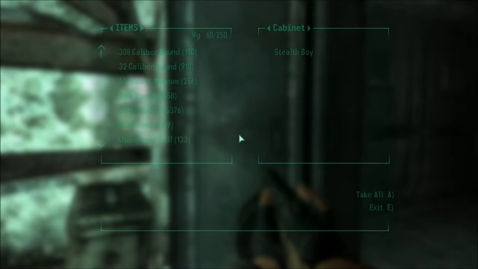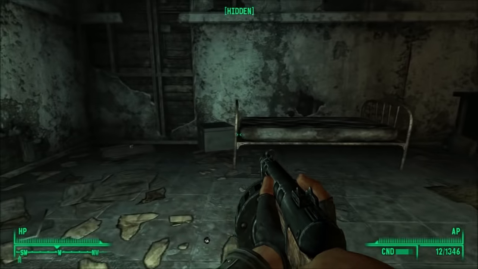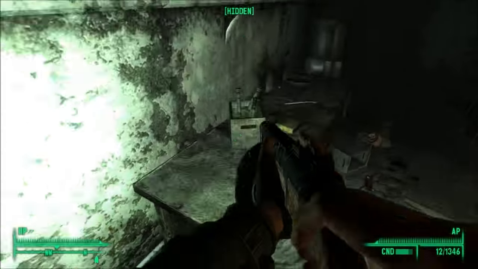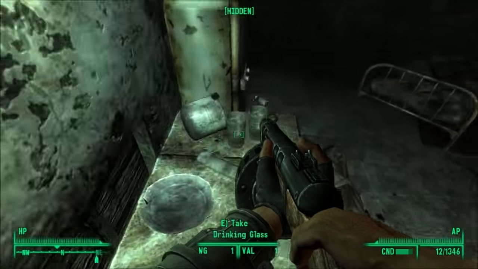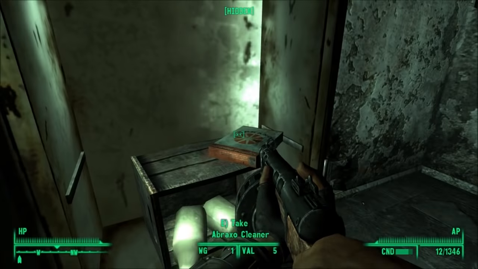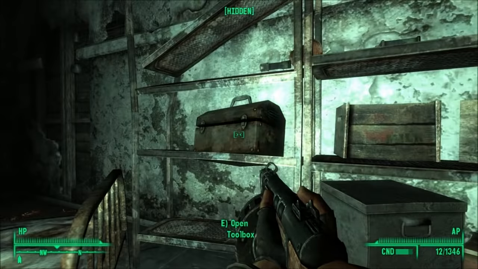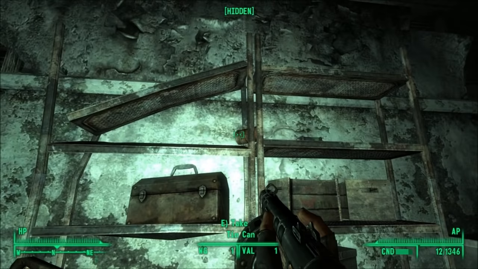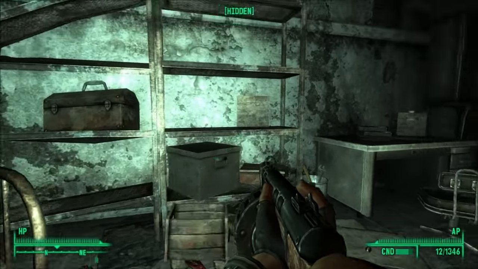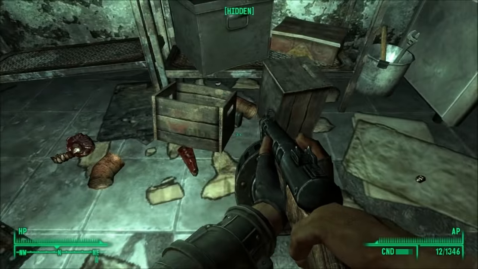Microfusion cell and stealth boy. Another stealth boy. Over here, empty metal box. Nothing good on that table. Let's hop up here. Nothing in the fridge. Nothing. There's an Abraxo. Tin can. Toolbox. Two scrap metals. Turpentine. Tin can. Turpentine. Empty, empty, empty metal box.